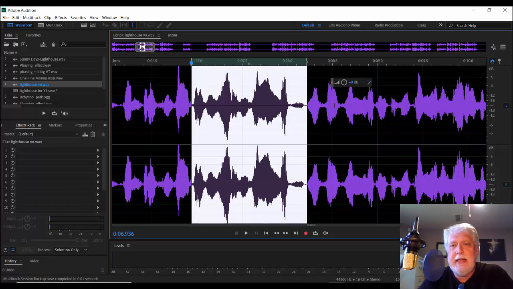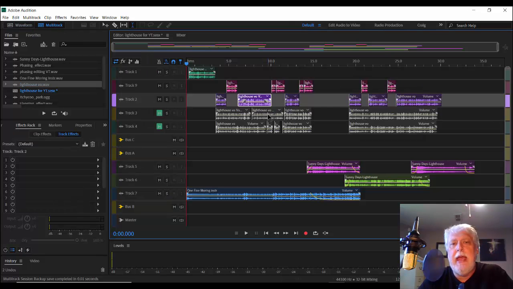Because 2 seconds is going to be way over here, and it's not going to be in the part that I want it to be. The echo is going to get cut off, or as I call it, guillotined. So when I'm using echo and reverb, I put the part of the script I want people to really focus on in a separate track, and I put my echo and reverb on that.